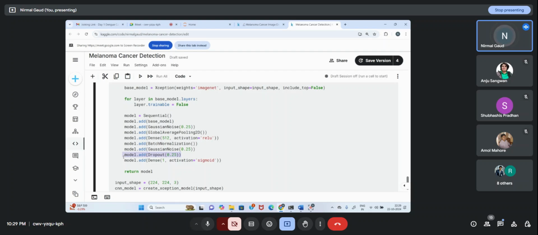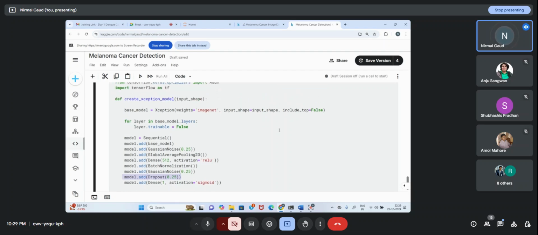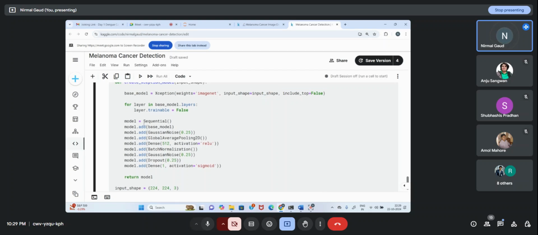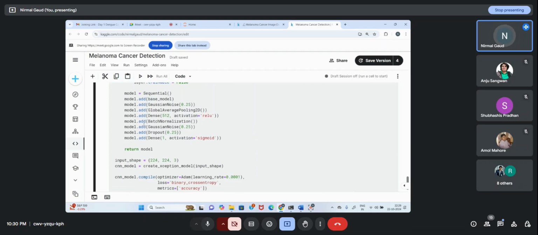So we can do some changes in this Xception. We can increase the layers also if it is possible. Here we can reduce dense 512 to 256 and add one more dense layer with neurons like 128. We can update this architecture and see what could be a possibility.